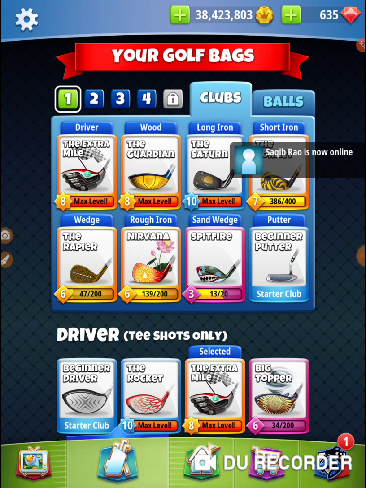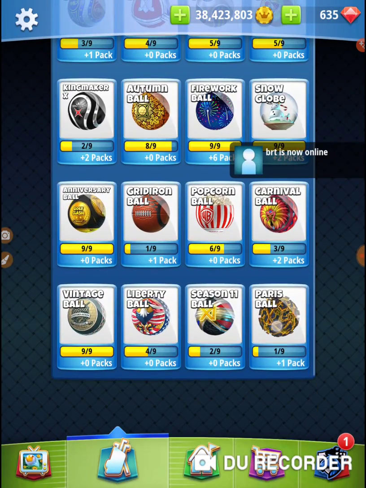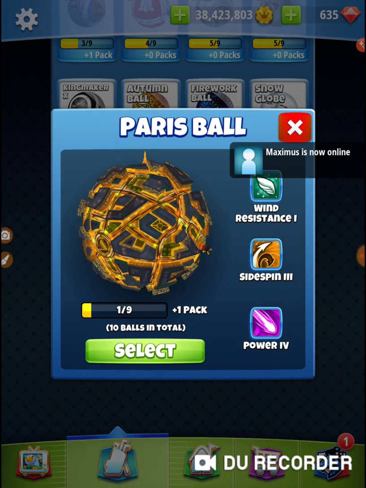Alright, we got an extra mile. I'm going to try it with the Titan. Now if I do decide to bring a 4 power ball, we got those new Paris balls that came out. Those are 1-3 side spin 4s.